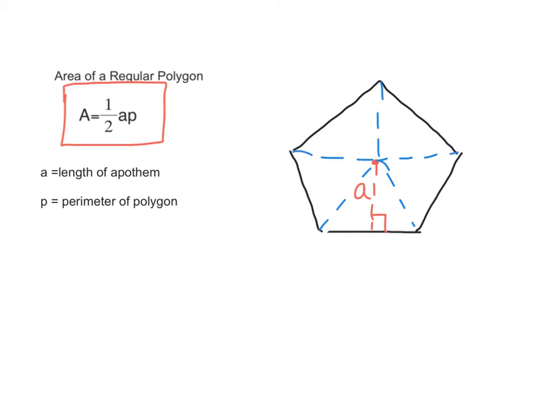And basically, if you figure out the area of one of these triangles, then multiply that by 1, 2, 3, 4, 5, in this case 5, you would get the area. And that's what this formula breaks down to be. You're just figuring out the area of a triangle and then multiplying it by 5. So area of a triangle is 1/2 base times height. You have to figure out this base right here. Apothem is the height. Okay, and that's how you figure it out. So, lucky for you, we're going to do an example.